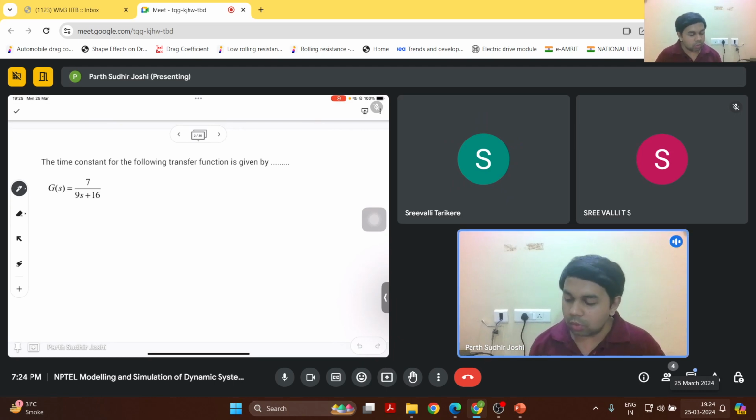So the numerator should be one, that is actually not a problem. That's just a gain term, a simple multiplying factor. What is more important is the coefficient of s, the denominator. It can be something of the form a upon tau s plus 1. So in that, this coefficient tau is the important thing.